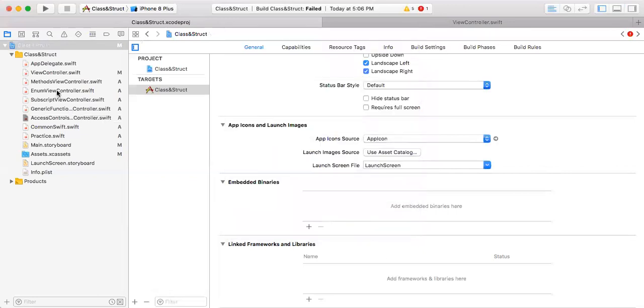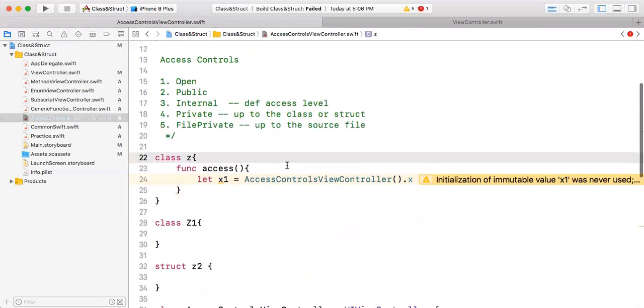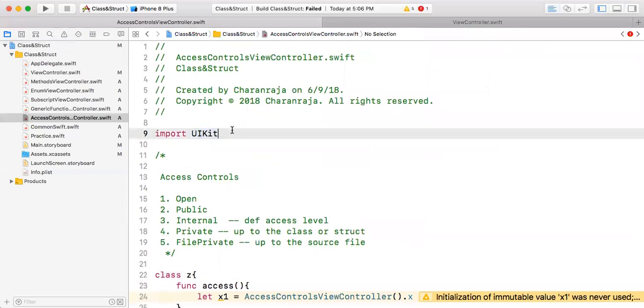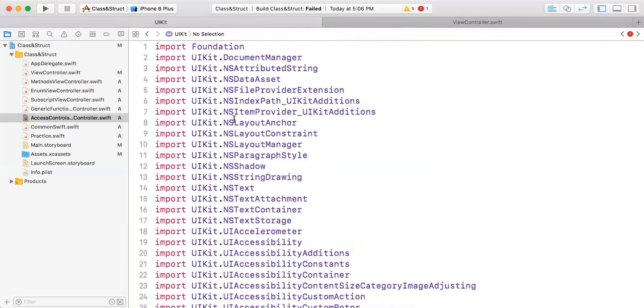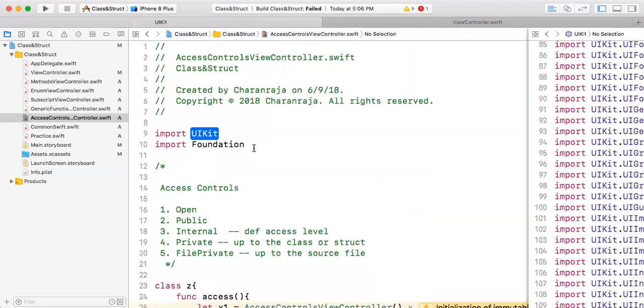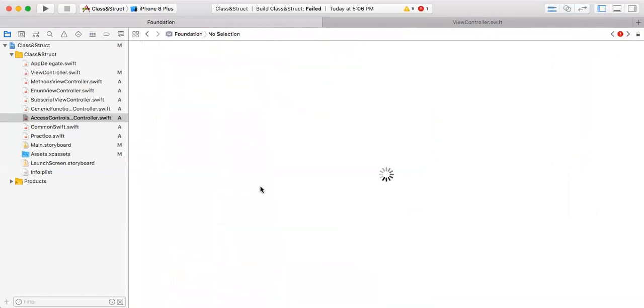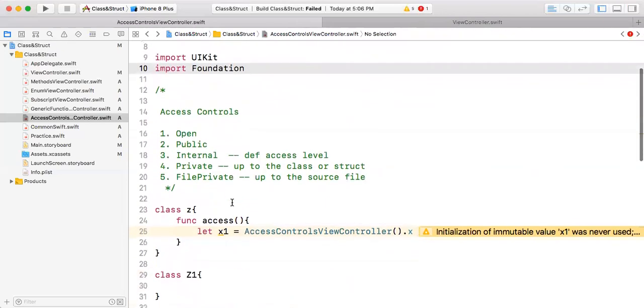I have two frameworks. Now, what code am I writing here? Any code I can write from this module I'm getting. Instead of saying framework, we call it a module here. So I have Foundation. Now, if I want to get some functionalities, what is there in the UIKit module? In UIKit, I have all these classes, and in Foundation, coding related concepts will be there. So array, dictionary, all this will be defined here.